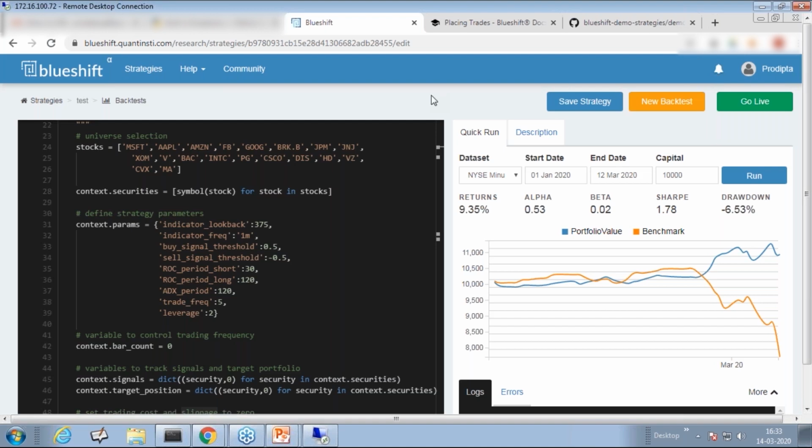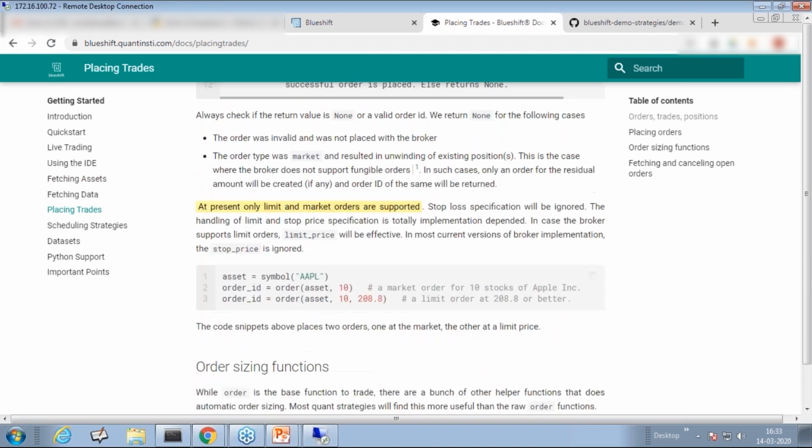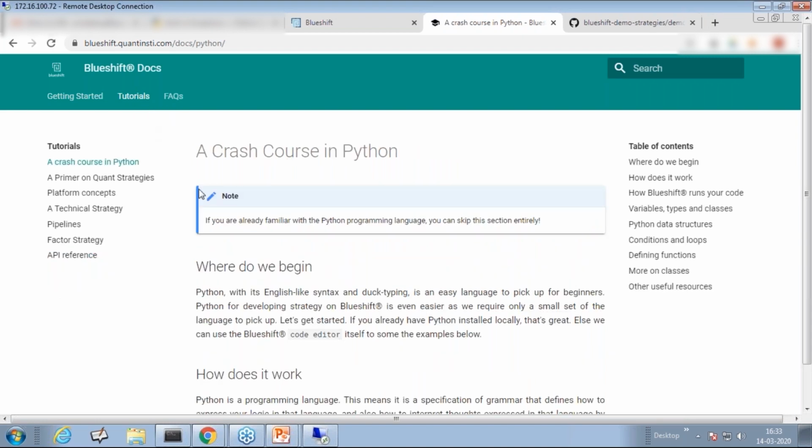The second thing is that about the platform APIs, again, the go-to place is the help section. So please go through the getting started help. It is a must. After that, it is highly recommended that you also go through the tutorials. In the tutorials, we have covered two different things. One thing is how to develop a technical strategy step by step.